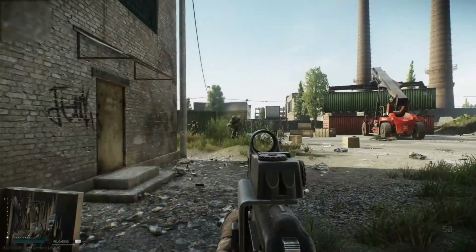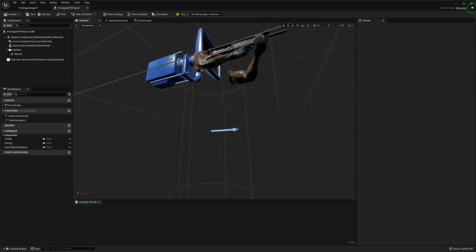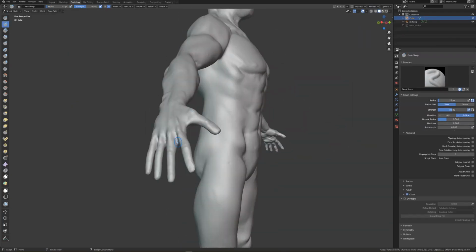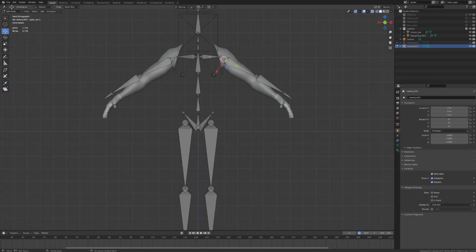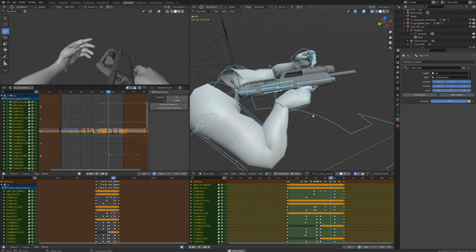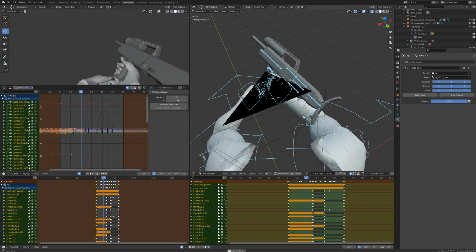So, throughout the course of this video, I'm going to show you the entire process of creating a set of hands and arms for an FPS character, as this is usually the only extension of your character that is visible in the viewport. The modeling process will cover everything from base mesh sculpting, retopology, and texture painting, all done within Blender. After that, it's time to get into rigging and weight painting so that we can start animating our character's arms with animation sets that cover everything from reload, drawing the weapon, and firing.